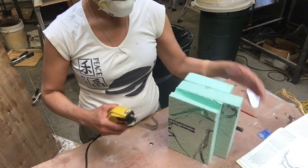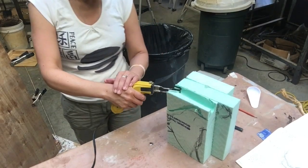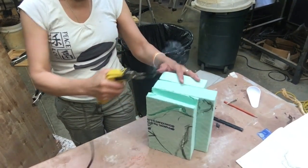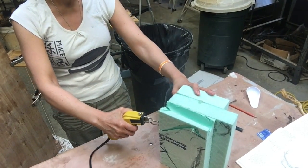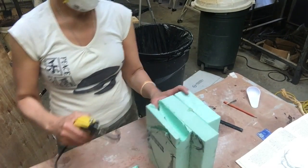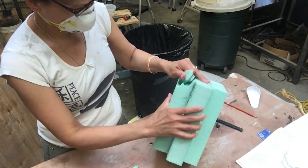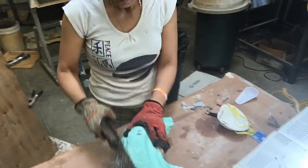So I'm going to let this run just a little bit more so that you can just observe. And I just want to describe a little bit some of the tools that you'll see me use. The one right here is a foam heat knife. And I happen to have that because we work in the foam material from time to time.